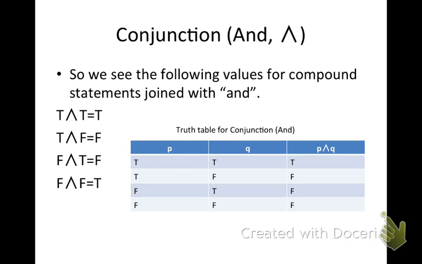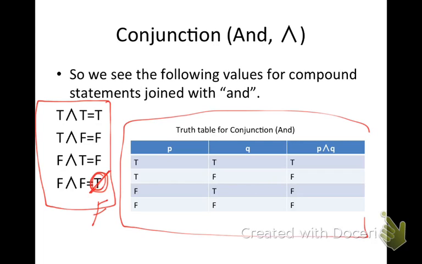Okay, so here is the summary of what we just did. Over here to the left, you see I've got the 4 possible combinations: a true and a true, a true and a false, a false and a true, and a false and a false. And I have a mistake here. This should be a false. I will fix that in the typed notes. A false and a false is a false. I have it correct in the truth table over here, but a false and a false should be a false.